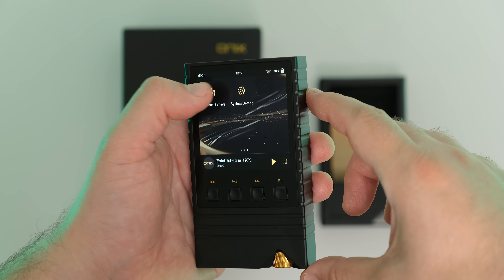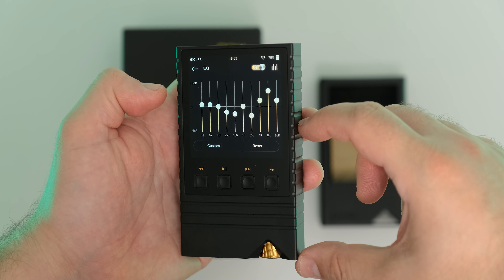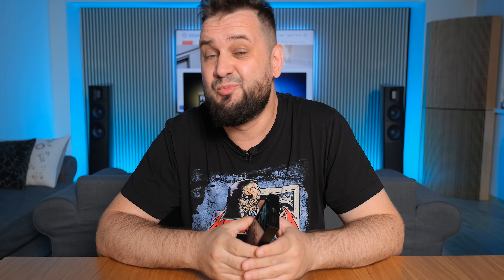The Shanling M5 Ultra provides pretty much the same power output, but that one is slightly bigger. This one is smaller, and can be described as a pocket rocket considering how much power it provides. The only drawback of this headphone amplifier is a slightly higher output impedance of 4.7 ohms via the regular headphone jack and 6.6 ohms via the balanced output, which is very similar to that of the Shanling M5 Ultra. The flagship desktop-level ESS-9039 Pro DAC chip was used here, together with the latest XMOS digital receiver for maximum performance, not only as a portable unit but also as a USB DAC. It can work as a sender or receiver via Bluetooth, and supports all the fancy codecs including LDAC and aptX HD.